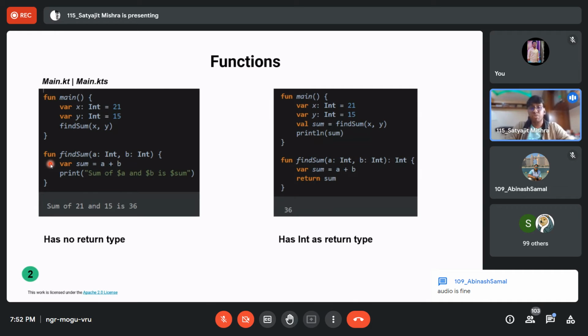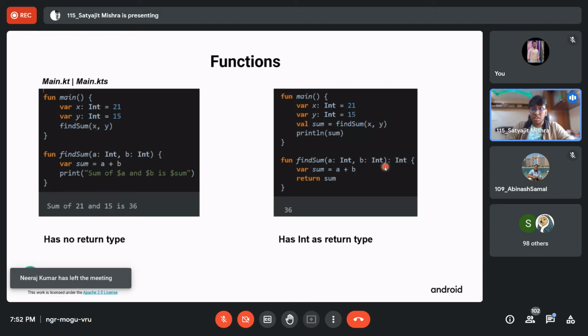But what if we want to use a return type? So going to the right side, here again we have the findSum function, and we have two parameters a and b, both of type integer. But this function has an integer return type. If you are from a C or C++ background, there is always a return type, be it void or integer.